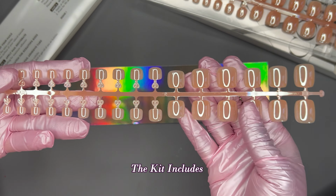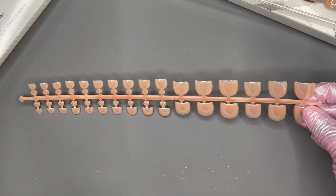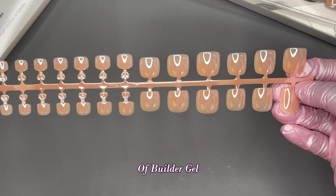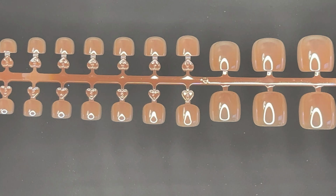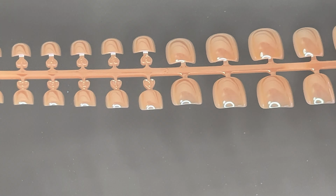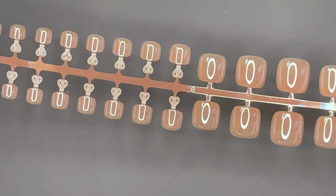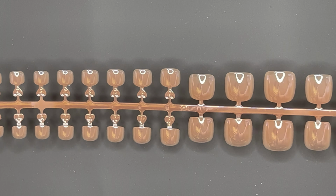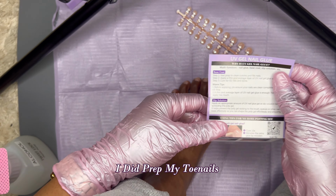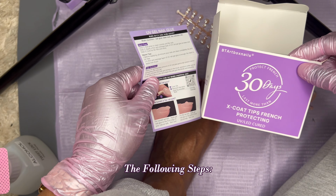The kit includes one 15 ml bottle of box nail glue, one 15 ml bottle of builder gel, and one 15 ml bottle of top coat. I did prep my toenails before application as recommended and proceeded with the following steps.